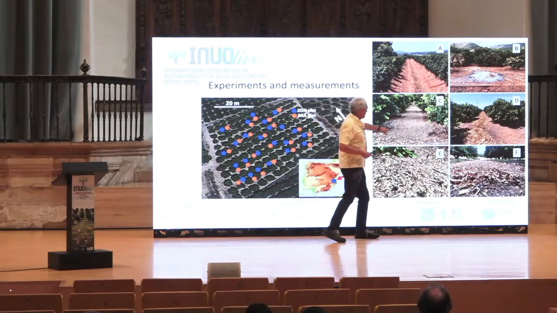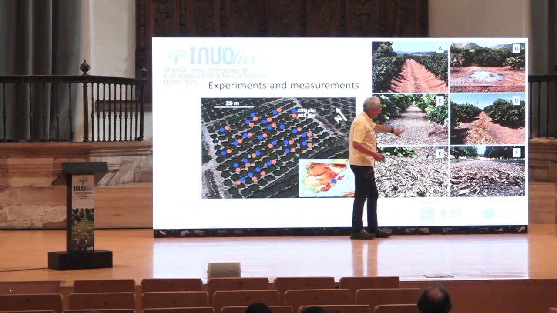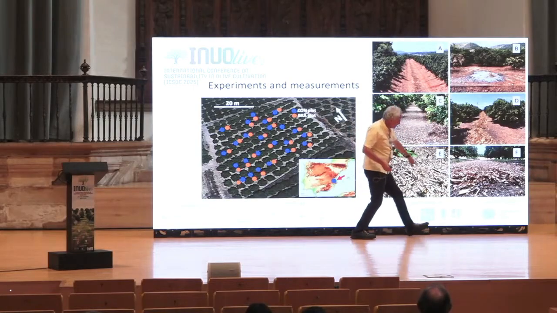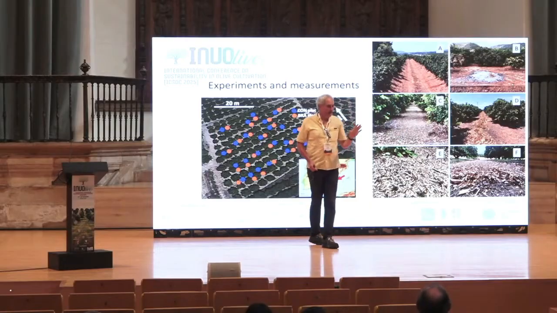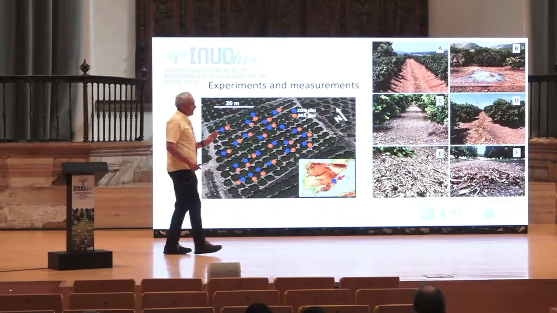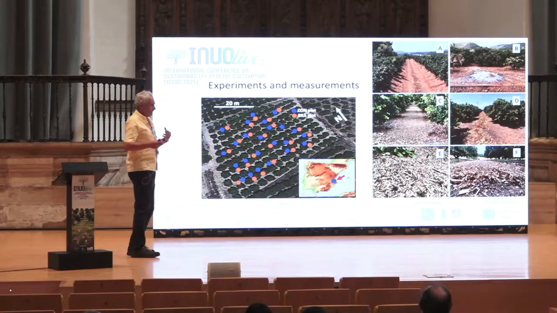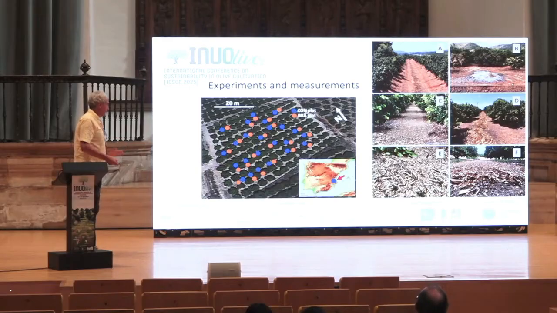Okay? Instead of doing this, you put the branches in the middle, like you do with the olives. You chop them, and then you have this cover and this mulch. Our measurements show that orange produces more than 30 kilos of branches every year. Olives also are very abundant. The only problem we have is with vineyards, because the amount of biomass is not so high. Then when you chop the branches, you don't cover the soil fully, okay?